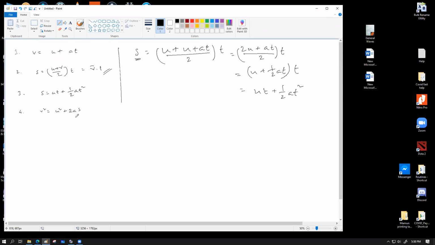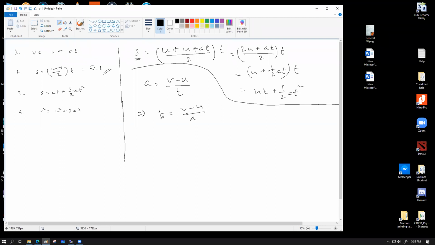As for the last one, it's also pretty simple. This would require the combination of 2 different formulas. You don't essentially have to understand or remember how this equation is derived. I'm just showing this to give a complete idea about what we are trying to achieve here. Trying to derive this one. What do we know from our definition of acceleration? It goes like this: a equals v minus u divided by t, or we can also write that t equals (v minus u) divided by a. So this is just a mathematical expression for t.